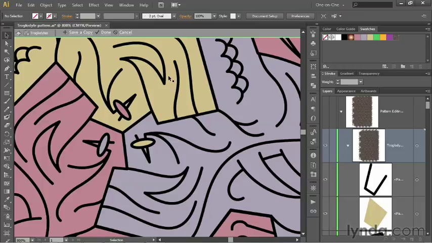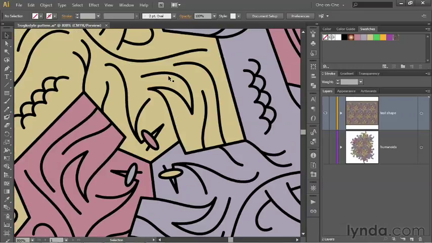And that's it. Now if you press the Escape key, you're going to update the pattern, and you may see a little bit of a seam right there, but you won't see any misalignment. And that seam is just a screen display issue. If you print the artwork, it should end up looking fine. So that's how you fix problems with archival patterns that you've created in previous versions of Illustrator and open wrong here inside of Illustrator CS6. The culprit is the clipping mask.